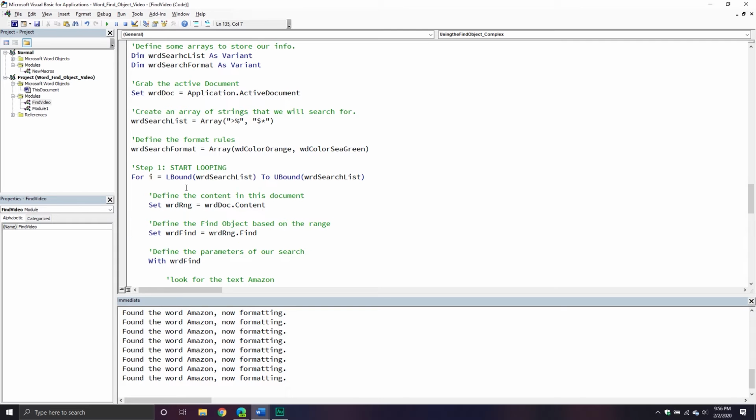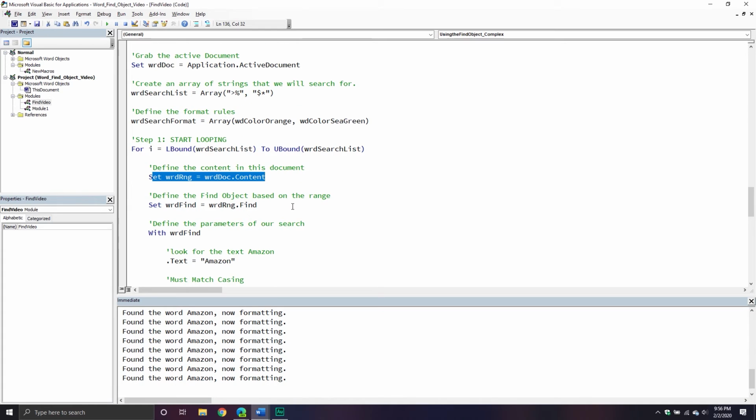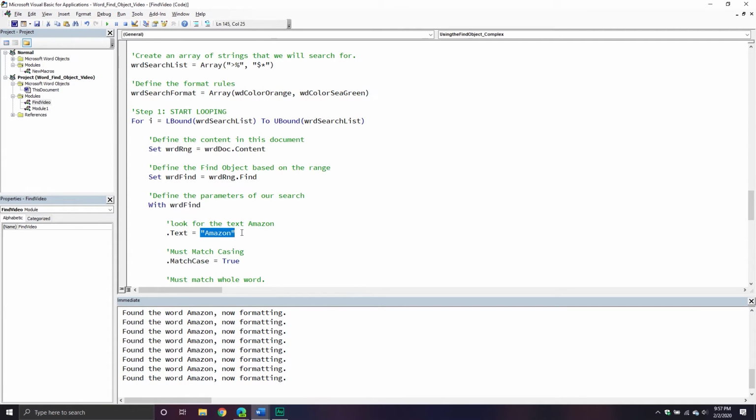Then I want to define my find. So my find is based off of the Word document content. And in this case, I'm just going to be modifying my existing search, right? So I'm going to say, I want to do word search list, and then I want it to be whatever I'm on in my loop. So if I'm on the first character, then I want it to be that one.